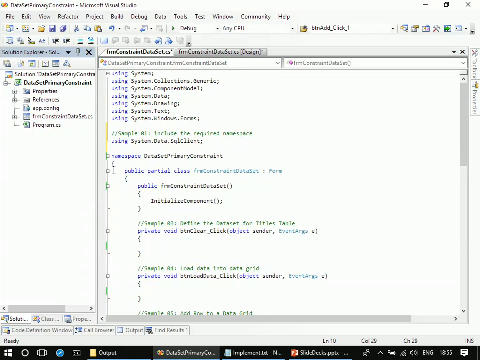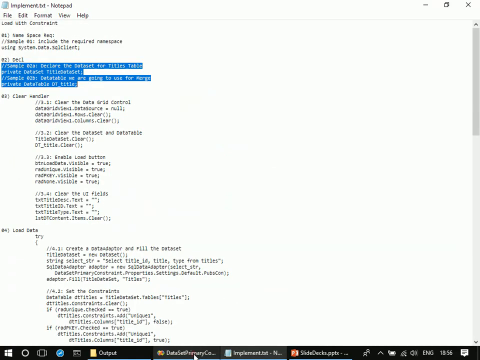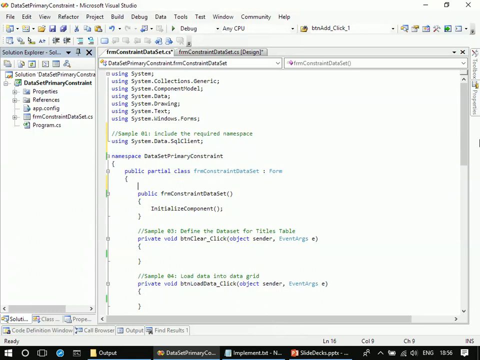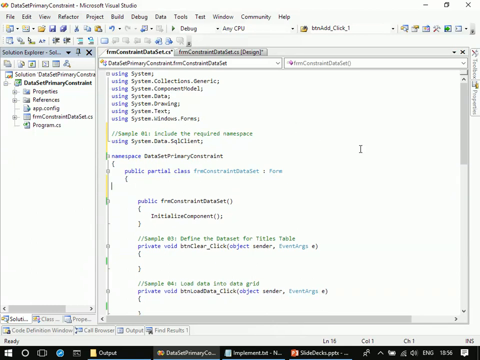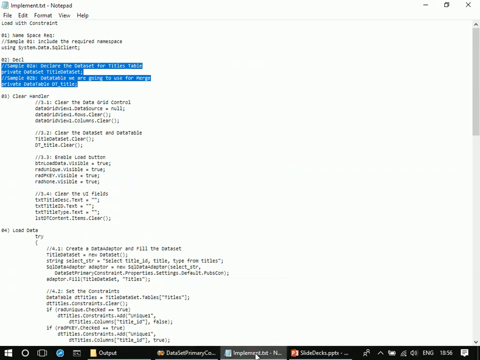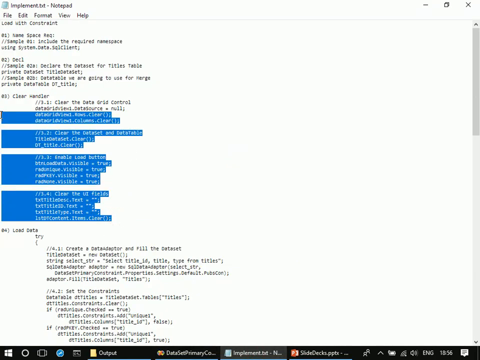These two global variables should be part of the class, so I'm keeping them inside the class definition. Here my class definition starts, so I'm keeping them inside here. Let me save this. The first thing we are going to do is implement the clear button handler. I'll copy these. These are all already explained in the slide.